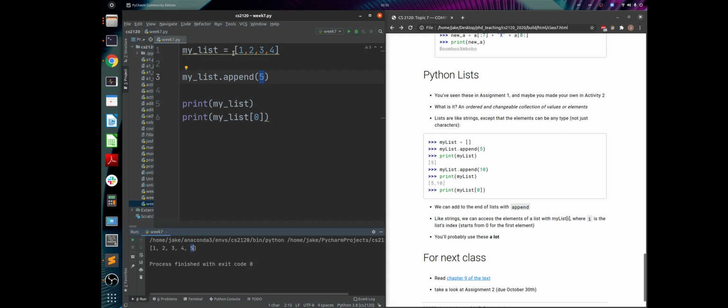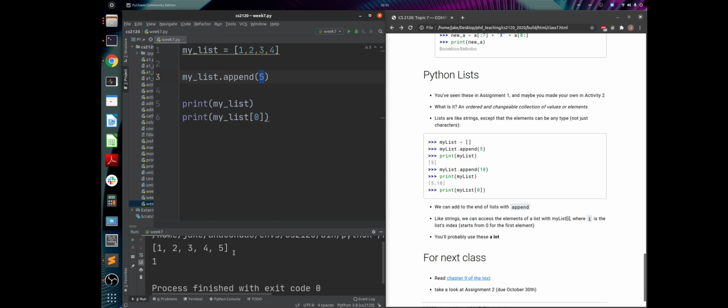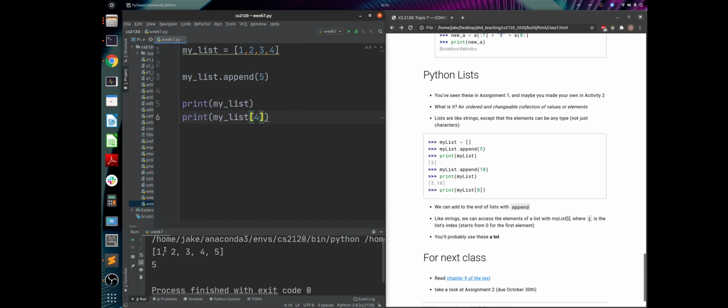What's going to be at index 0? It's the 1. So when we run our program, when we print my list at index 0, the element is 1. Let's see what's at index 4. That's the 5 that we added here.